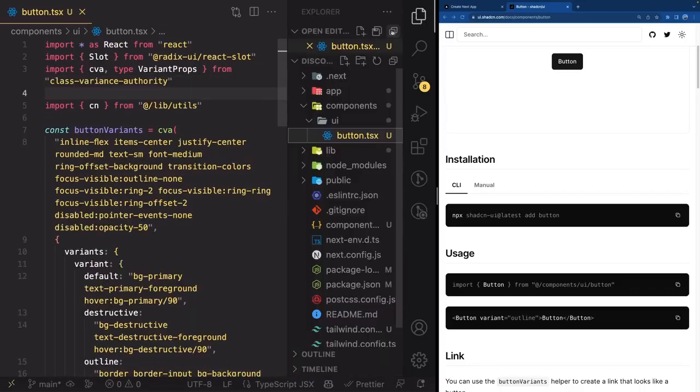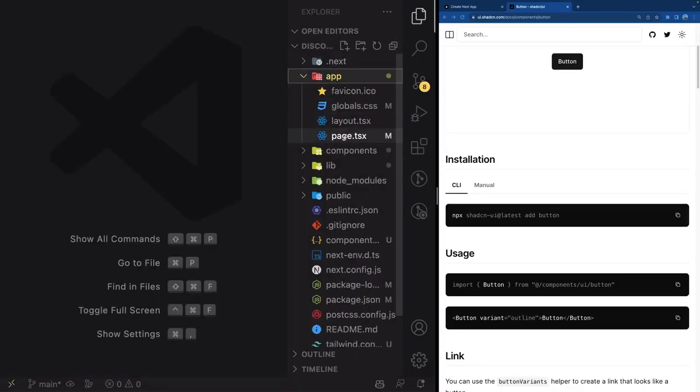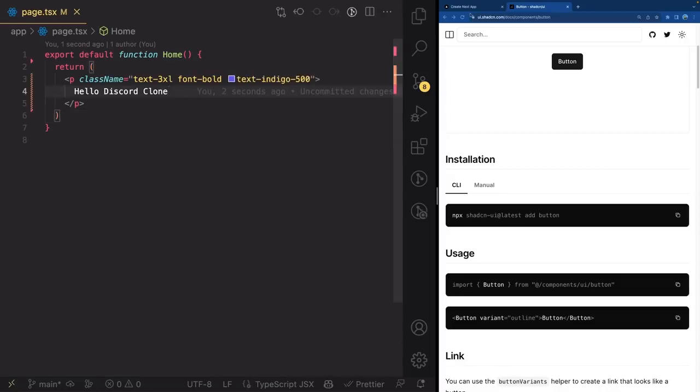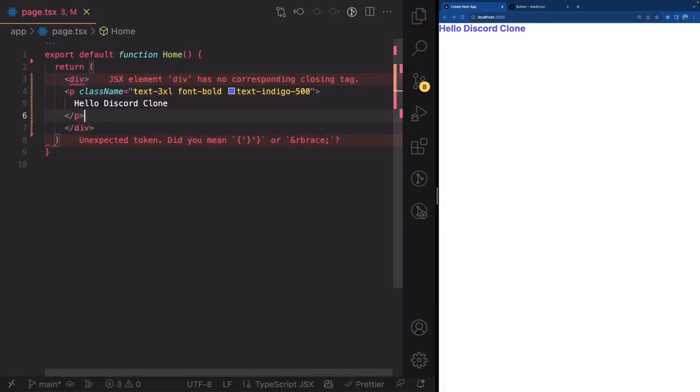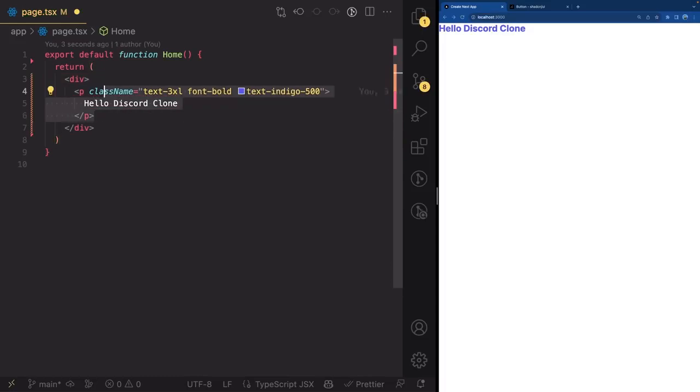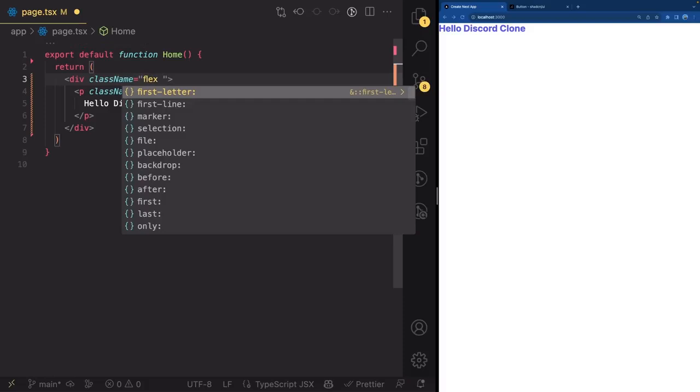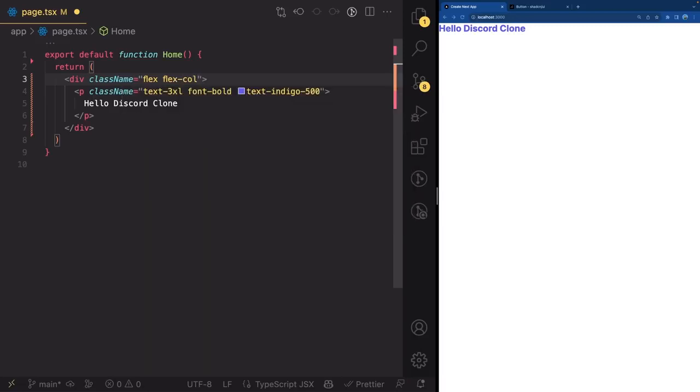So let me just show you very quickly. Let's go back inside of our app folder, inside of page.tsx right here. And what I'm going to do is wrap this thing in a div like this. Let's just play around with flex. So I'm going to give this a className of flex, and by default flex is now in a row order. So let's give it an instruction flex-col. So now it's going to align our items in a column below one another like this. So make sure you save your files in Visual Studio Code. Visual Studio Code does not auto-save files except if you change that setting, but by default it doesn't do that.